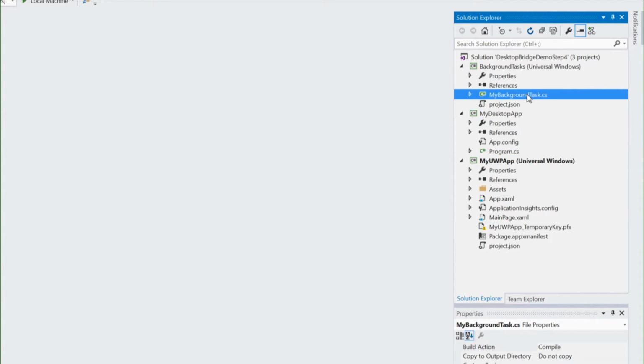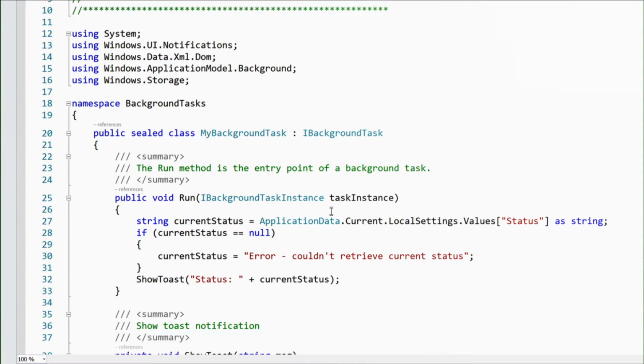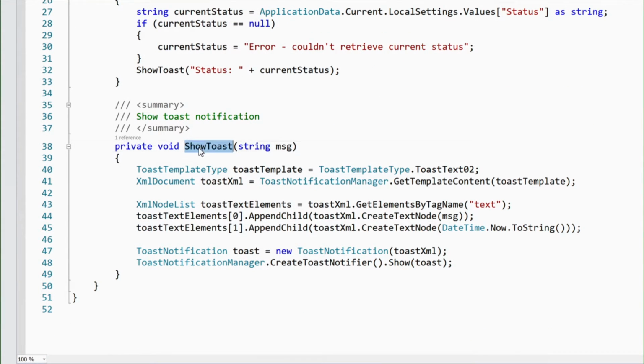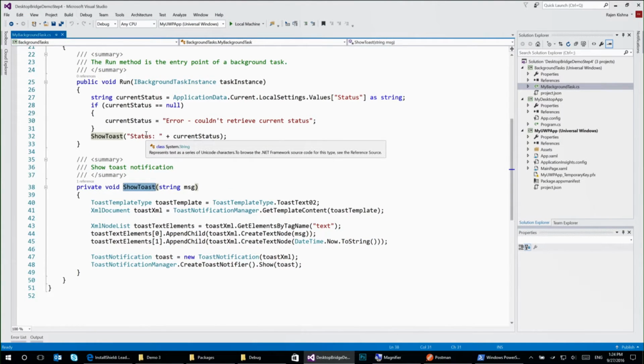So opening up the background task, I'm just going to quickly show you what it does. This is the standard way of defining a background task in the Universal Windows Platform. I'm not going to go through all these APIs, but basically it has a function that says show toast. So this can actually pop up a local notification on a schedule. So this background task, I will register it with the system, and on a schedule, it will give me these notifications saying, maybe, hey, your next appointment is coming up, or things like that. That is a local service that's actually going to run as a background task.